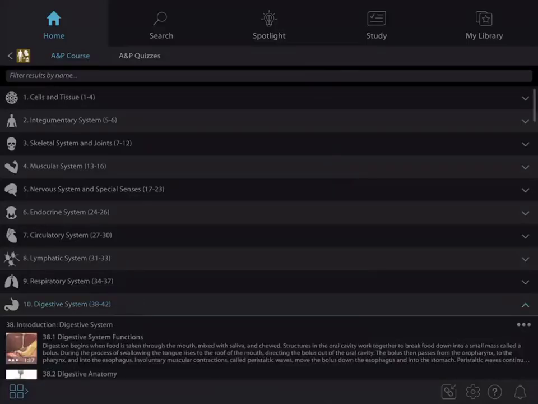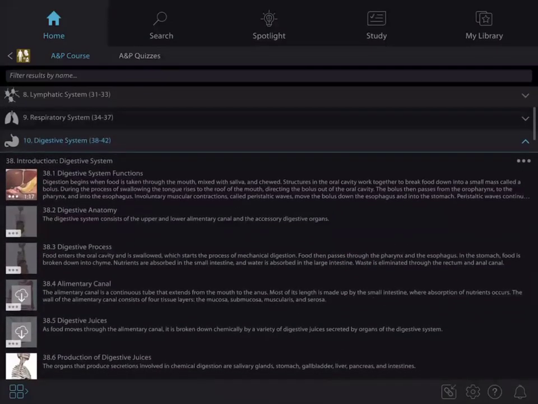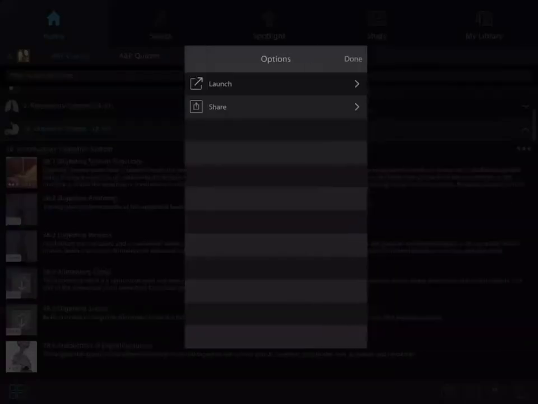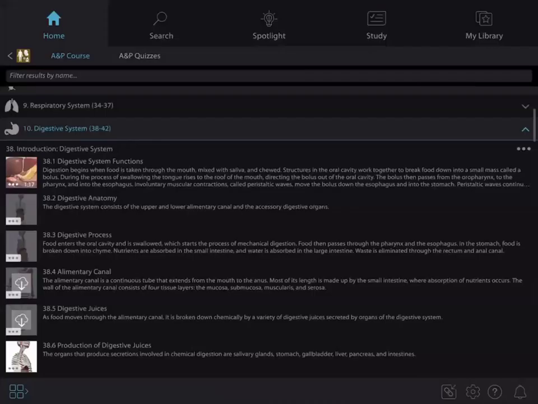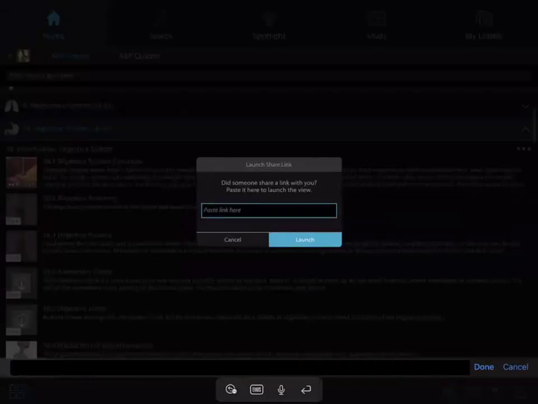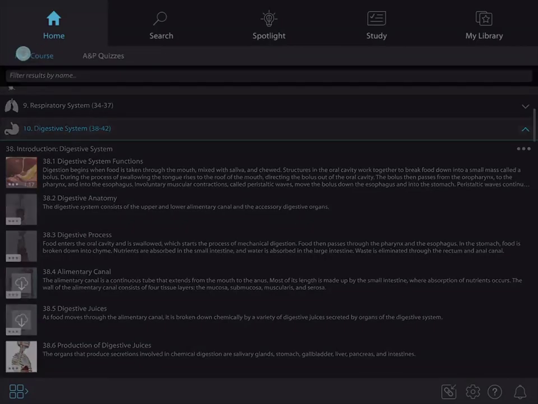If you do want to take someone directly to any of these individual chapters or lessons, I talked about this little three dots before. I can hit this and hit share. I can make that share link and copy it and give it to somebody, and then they're going to go down here to this little button, paste that share link, and it will open the app directly to it. Right, so we talked about how we don't want people on the menu, we want people in the content. If you've got someone that you really want to direct right at an asset, you can give them a share link to it. And A&P might be a good use for that.